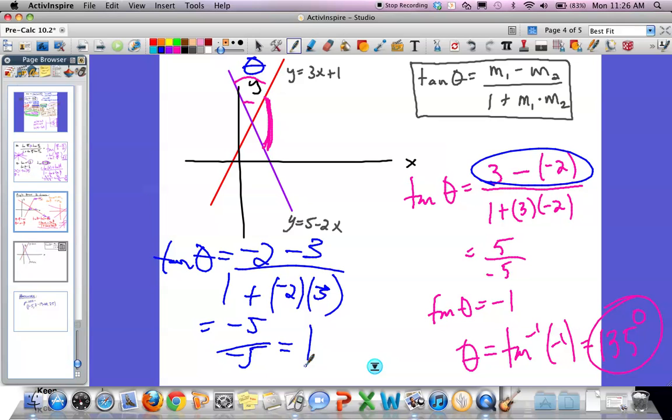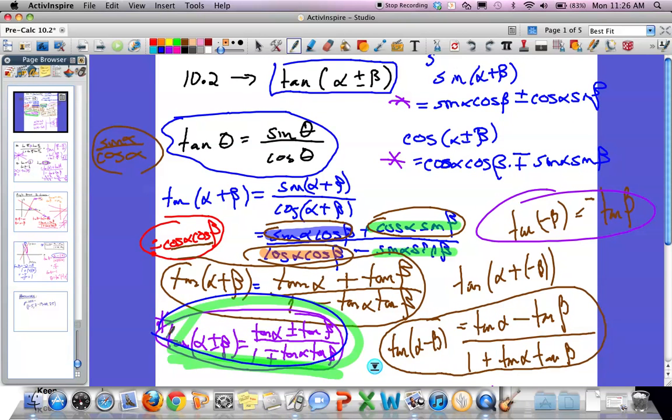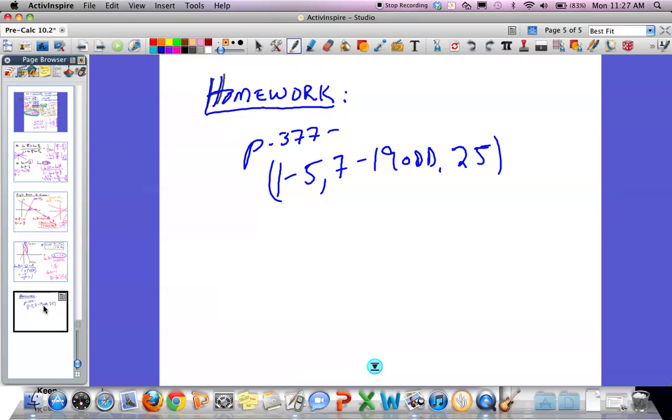Okay? I hope this formula is pretty simple to use. And I've only presented one formula. Two, I suppose. But this is all I presented. The tangent of alpha plus or minus beta is tangent alpha plus or minus tangent beta, over 1 minus or plus tangent alpha tangent beta. I'm going to give you lots of time to get into this a little bit, so before I can get some questions answered if needed. This one, compared to the last assignment and the last topic, is much easier. But we had a lot of time last week to work on this.